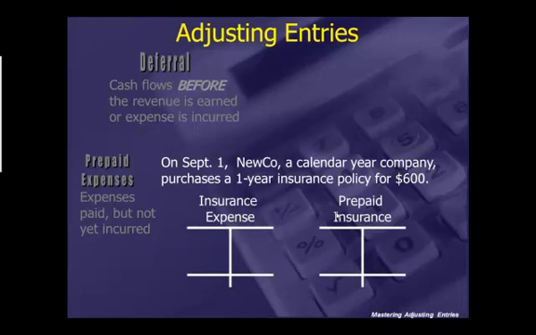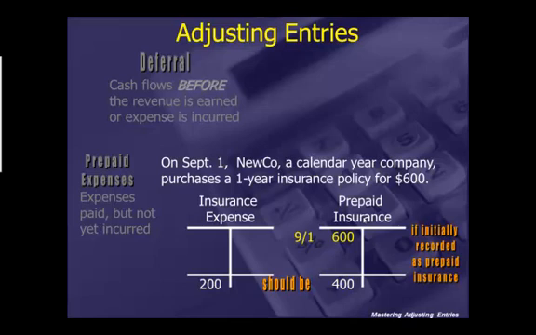So looking at this, we've got the two buddy accounts, insurance expense and prepaid insurance. Since we're looking at insurance expense from September 1 through December 31st, that's $50 times 4, that's $200 for expense in the current year. And that leaves, out of the total of 600 less 200, $400 in prepaid insurance for the 8 months in the following year. 8 months times 50 is $400. Together, the two add up to 600.